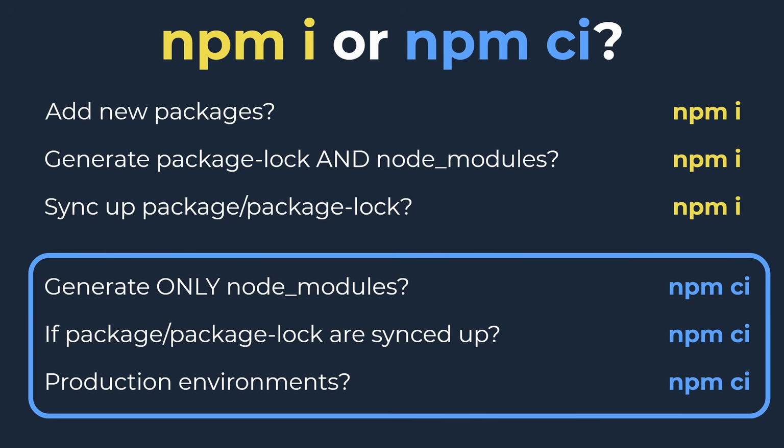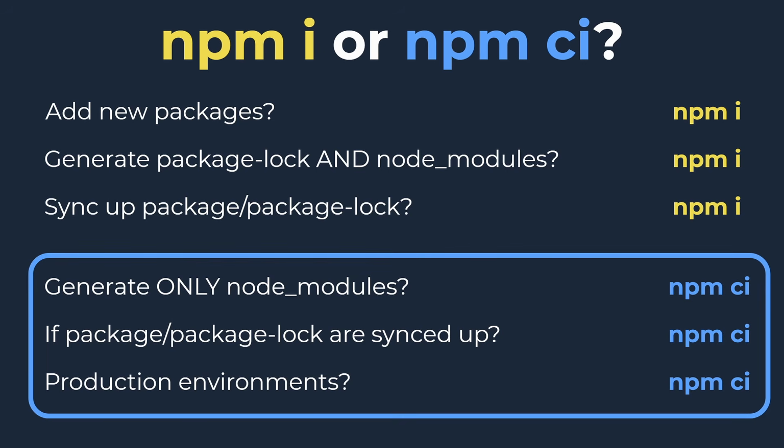Safety is the reason why on this list here, I mentioned you should only be using npm ci for production environments. Whenever you build your project onto a server, your package and package lock should already be in sync, meaning you only need to run npm ci, there is no reason to run npm i. Running npm i for production environments introduces safety issues and vulnerabilities.